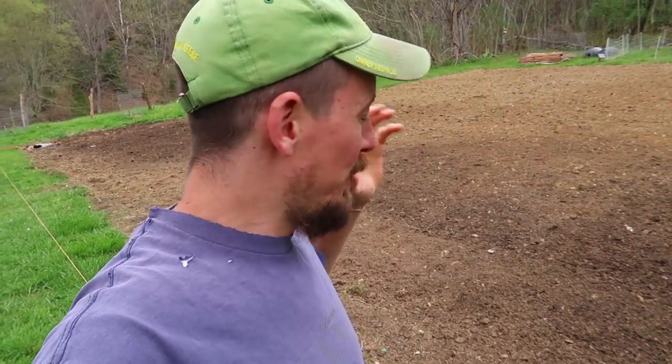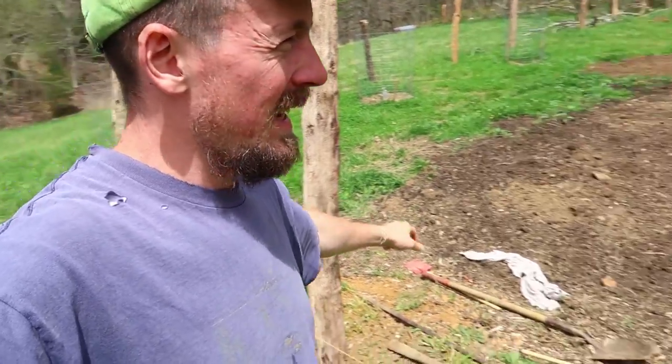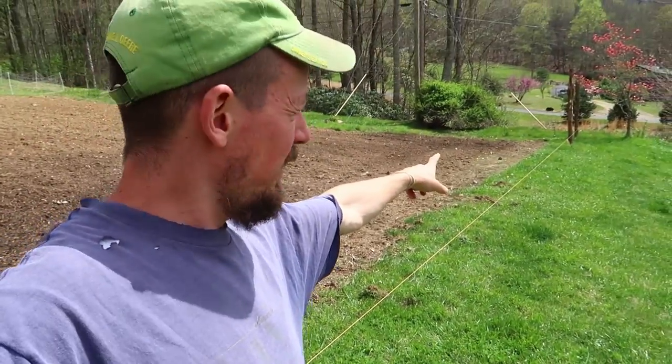I'm gonna put in some fence posts around the garden here because we want to get this garden planted really soon. And then I'm also gonna clean out the goat's deep bedding. So I've got these two posts over here, and then I've got these two posts down here, and there's 8 posts that go between them. So I'm gonna see how fast I can put 8 posts in the ground. Let's do it.